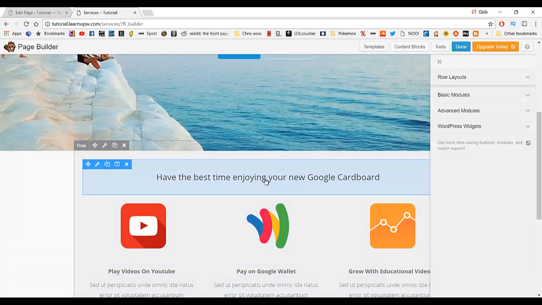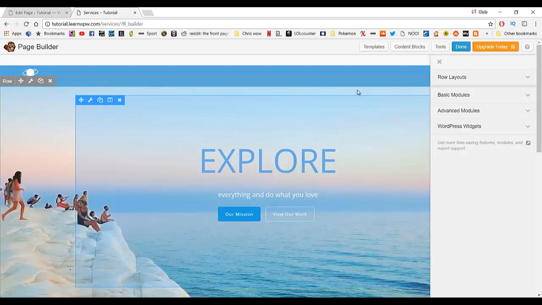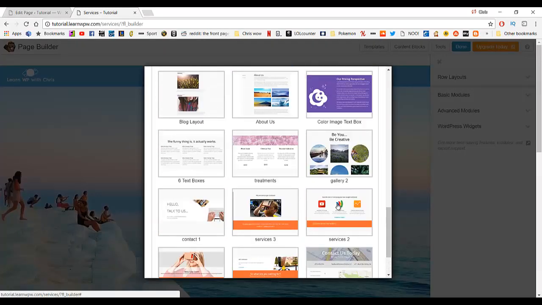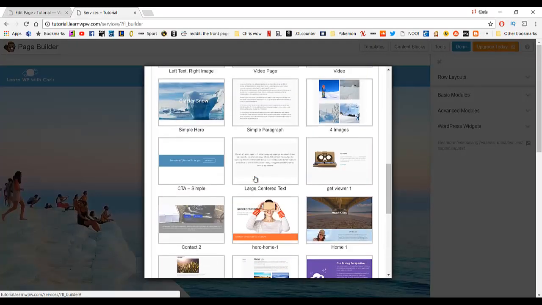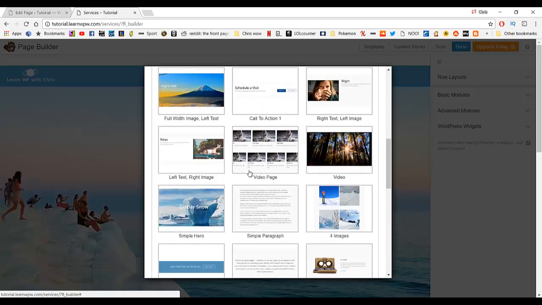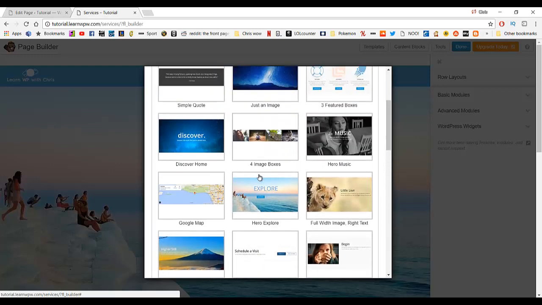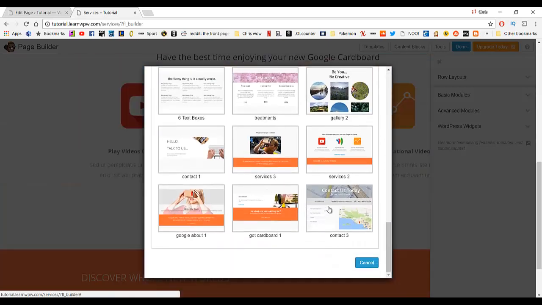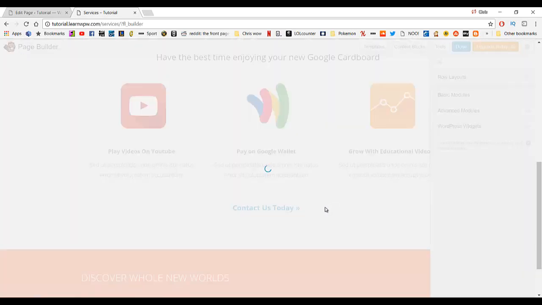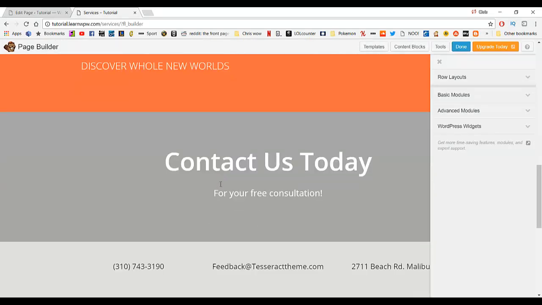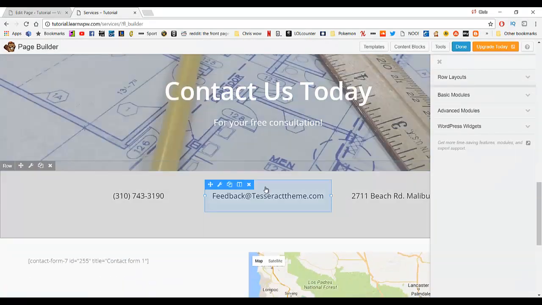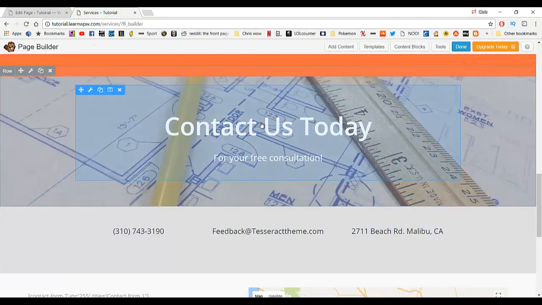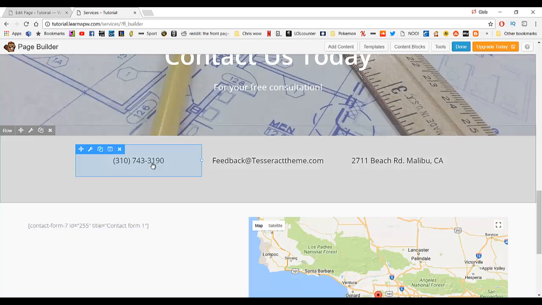If we just scroll back to the top here. Let's see if we can have a look and see what else we've got here. There's so many different options, and it honestly really is incredible. Or maybe even stick a wee contact page at the bottom here. Let's have a look how that comes up. And just hit X off this to get a better view of it. So we've got a contact us page as well, numbers, and you've got a map to change.